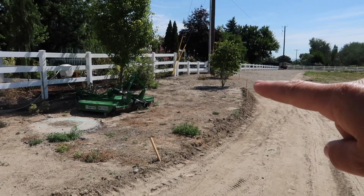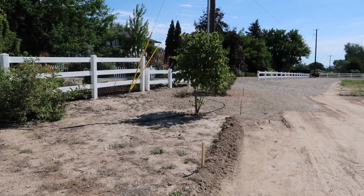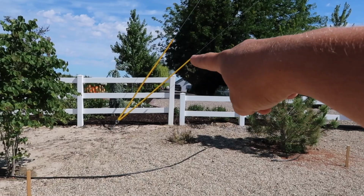So I've got a Chanticleer pear, which is the tall one there on the left. Then there's an Instant Karma elderberry that's doing amazing. We've got an Eastern Redbud multi-trunk, which will stay. And then there's a Vanderwolf pine here, which we're gonna have to move, because all of this right here is going away, and our driveway that comes this way will come straight out into the property, and all of this driveway will be gone.